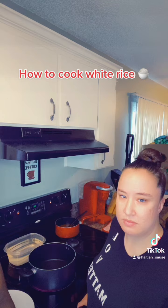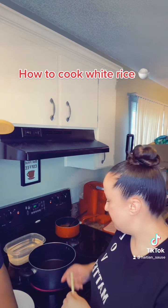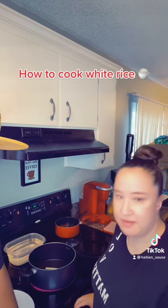Step two. Oil. Next step, once the oil is hot, is to take a scallion, put it in, let it fry up a little bit. That'll take away the taste of the grease.